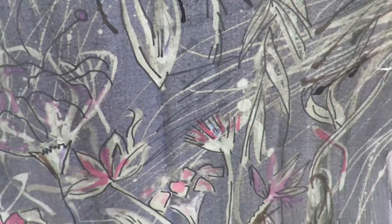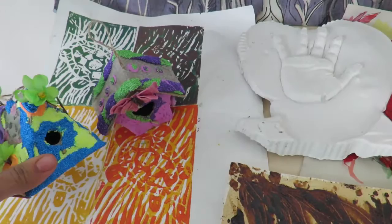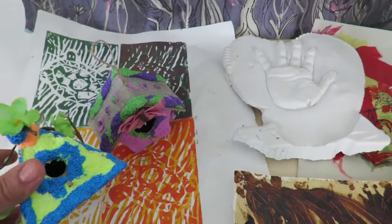Bird houses. These were ready-made paper mache bird houses, but I really just wanted to show the clay that I used on top and how to decorate a piece. It is a really nice activity to do. So if you want to get your hands busy, then this is a lovely activity to do.